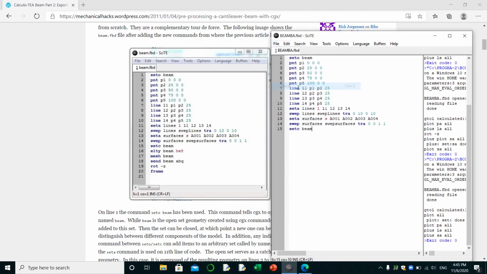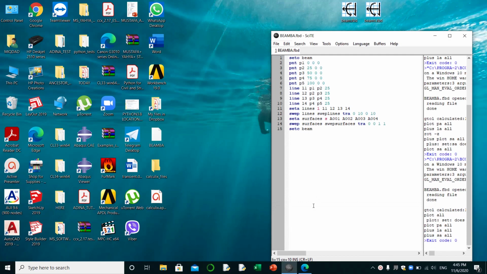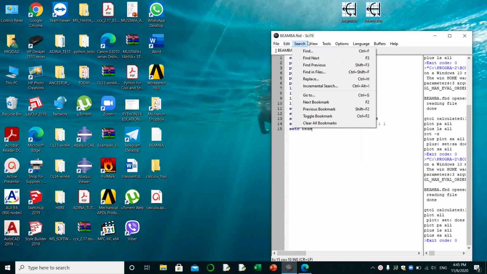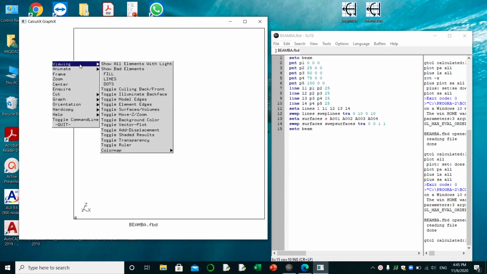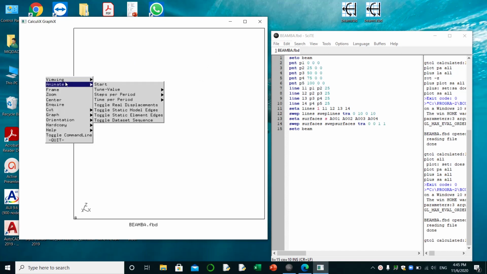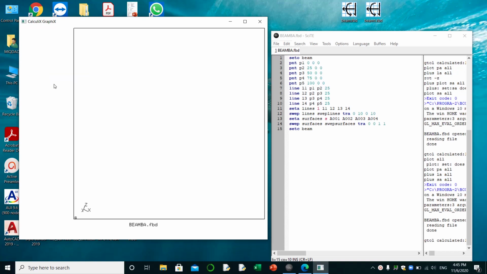File, save. Okay, we have already made the geometry. File, save, preprocess, viewing, fill, viewing, toggle model edges.